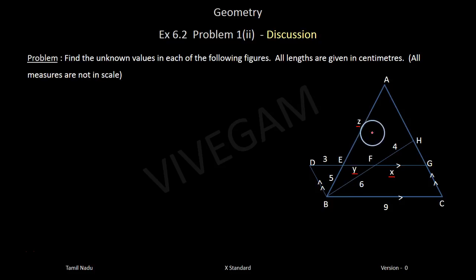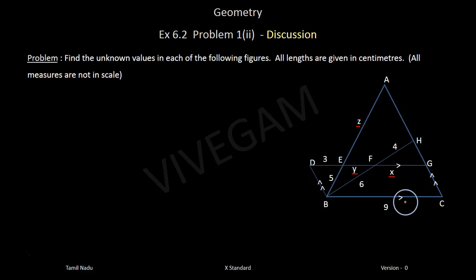But one good thing they have done is they have given it in the order. So we'll have to first find x, then go for y, and then I have to go for z. But I don't know whether they will do that in case of an exam. Then if you look at x, see these two lines are parallel, right? And these two lines are parallel. That's why they are having double arrows. This is single arrow. So anything with a single arrow, all those lines are parallel. So any line which has got double arrows are parallel to each other, right?